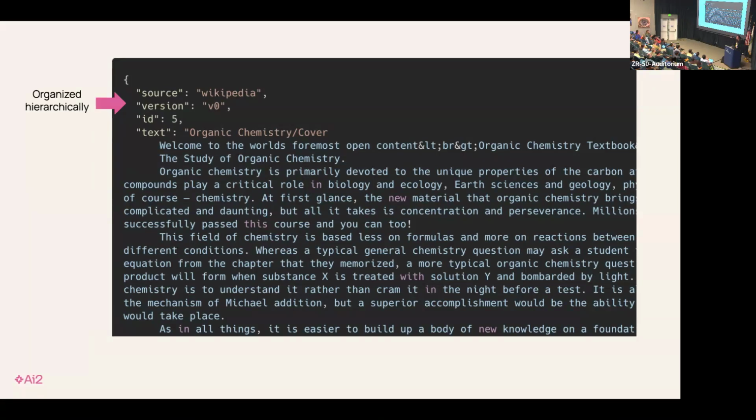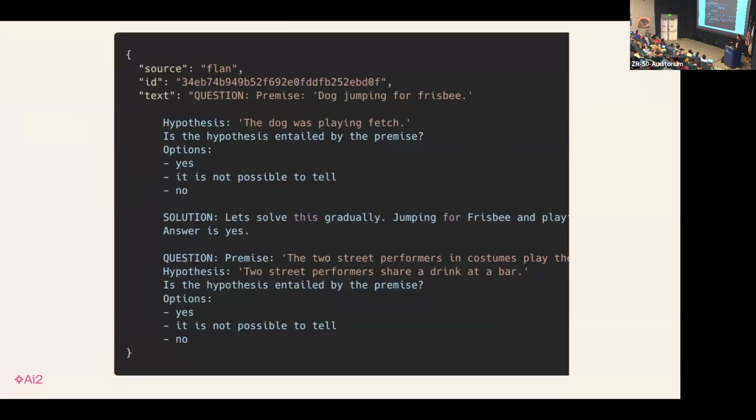This is what we toss into the model before it gets turned into tensors, like I showed earlier. But what's really interesting is that structured data is also just treated as a giant string. So look at this. This is a question answering data set. It's curated with a very particular structure: question in all caps, colon, something, hypothesis, colon, something. And then multiple choice options are shown in this particular fashion, and the model has to solve this. The thing is, with language model pre-training, we don't impose any type of structure on the data. We basically take whatever data exists and pretty much toss it in this format.